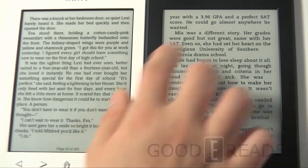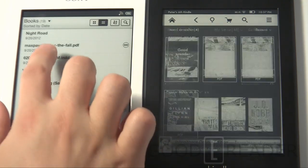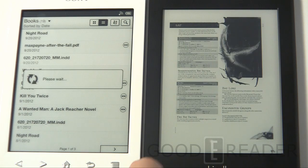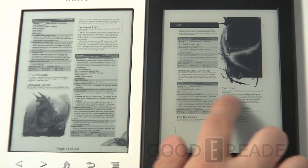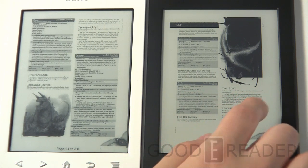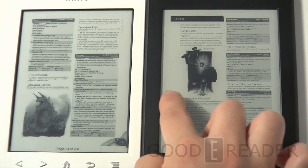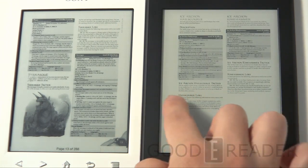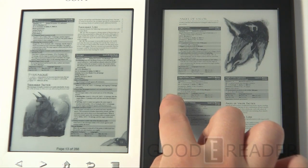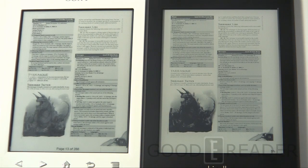The next thing we want to show you is the PDF experience. A lot of people are reading PDFs for school, with academics, K-12s, or you're just reading. What we have here is our standard benchmark test, which is the Dungeon Master Guide. It's 100 MB. It really gives you an indication, with the bigger files, of how responsive the device is in terms of changing the page, and in flexibility of being able to pinch and zoom, reflow text, and so on. Let's check out side by side what these two can do.